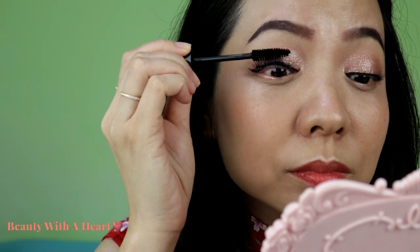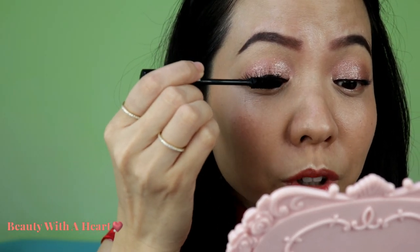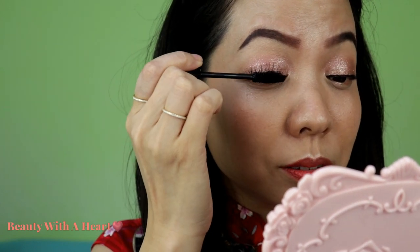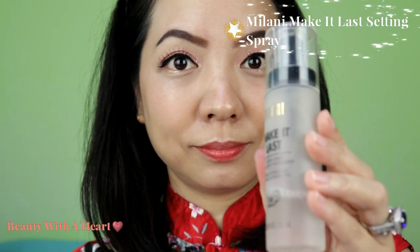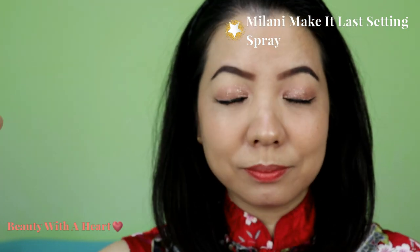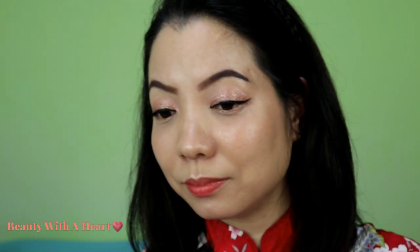And apply mascara to join your fake lashes and the natural lash together. If you find that the fake lashes are curled enough, then you need not curl. You can focus more on applying on the root so as to have a fuller lash look. Wait for the lashes to dry up again, then spray the face. And last but not least, spray! The spray will make the makeup last longer. And fan to speed up the drying process.